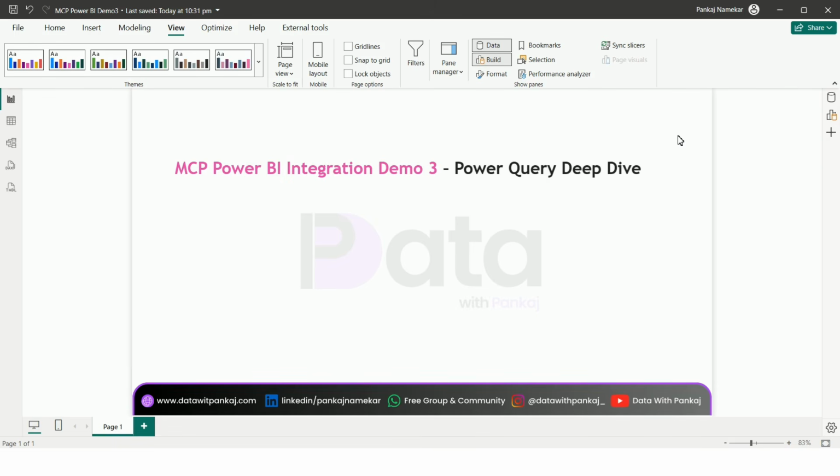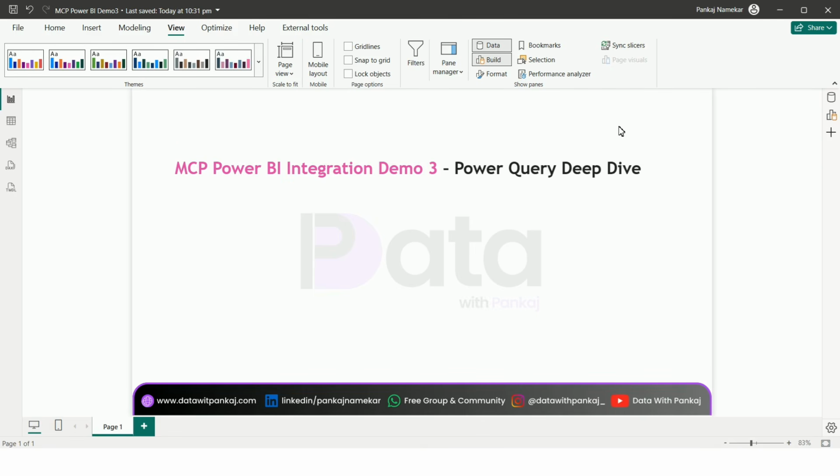Also, you can do data analysis tasks, like Claude AI Desktop will show you some insights related to your business. Let's say if you want to analyze what are the key insights for this data set, then it will help you generate the key insights. It will also help with your data statistics, like what the errors are and where the data mismatch is, so it will do data profiling as well. There are multiple use cases, which I have covered in video 1 and video 2. In this video we will particularly focus on Power Query tasks using Claude AI Desktop with the MCP integration.